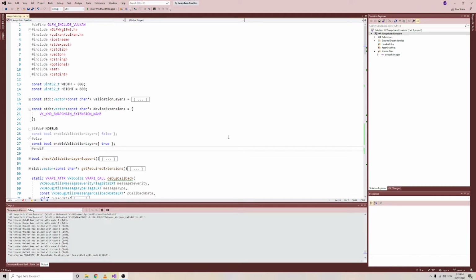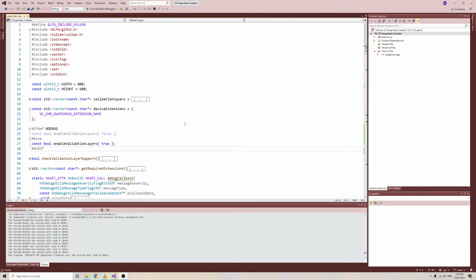I've always wanted to. Okay, so this is going to just cap off the last video. In the last video, we created a swap chain, which was a procedure for getting images ready to go, basically like a double buffer system or a triple buffer system. And now we need to create an image view, which is a procedure to tell the program how we access the information within an image.